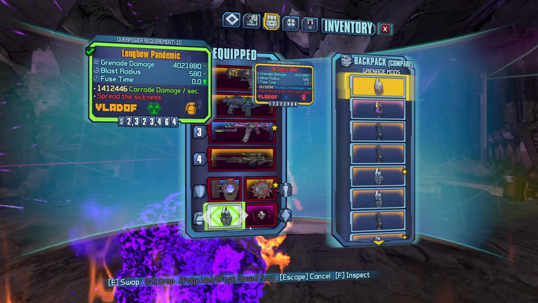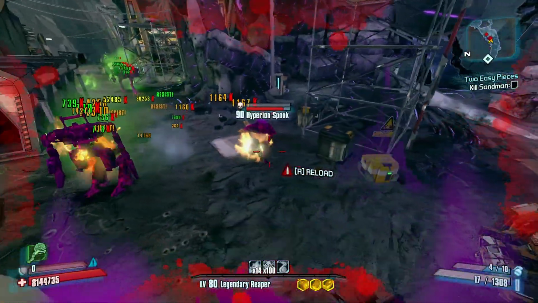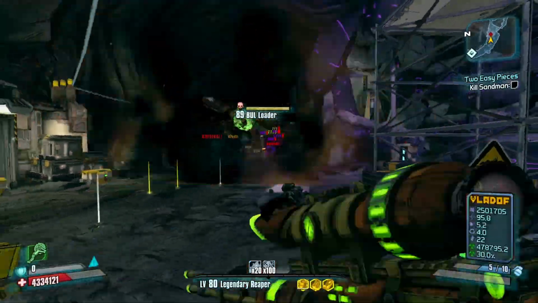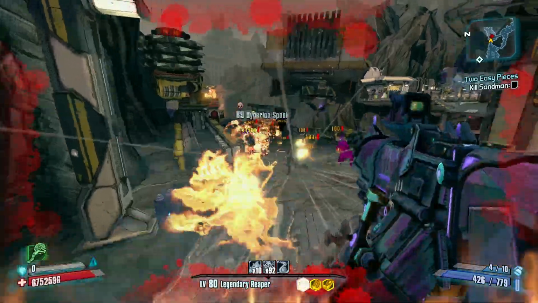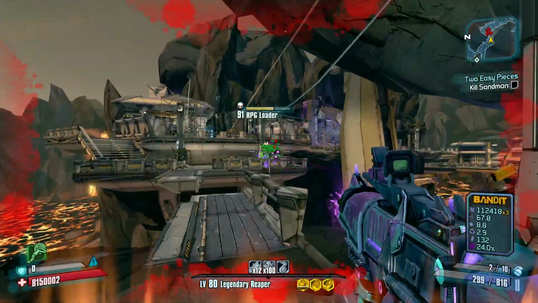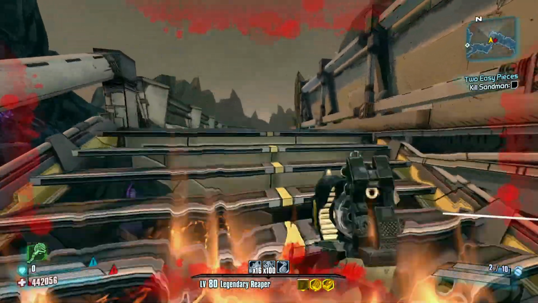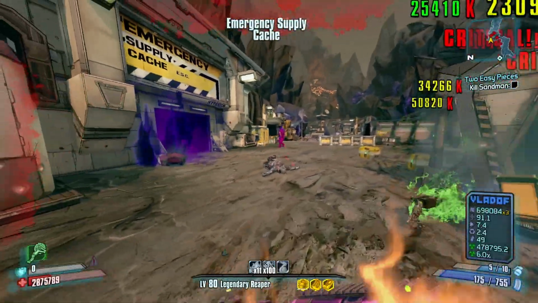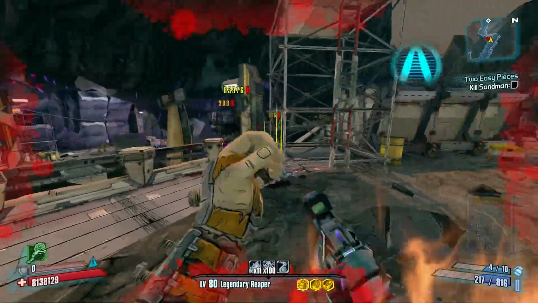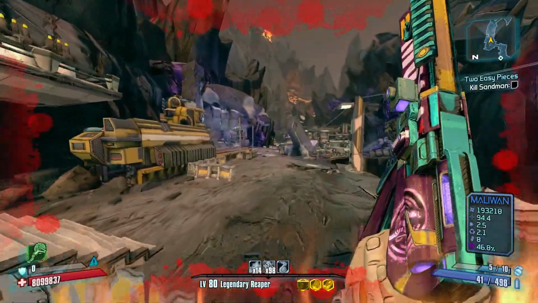I'm actually going to swap back to the corrosive fastball because I do prefer it. Oh, I don't even have a corrosive one actually on this character. So we'll just go explosive. Everyone has a sniper right now, literally. I'm gonna put back on the grog just so I can help get these snipers and rockets.